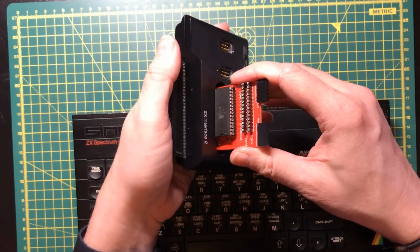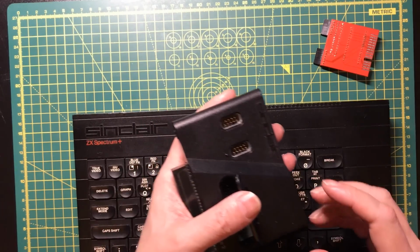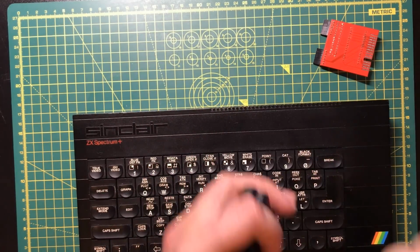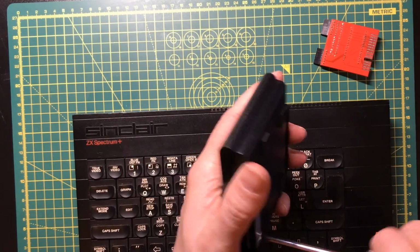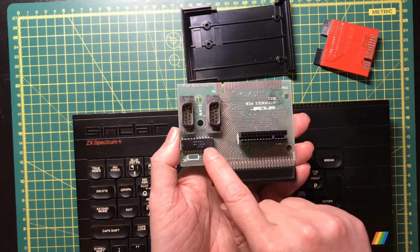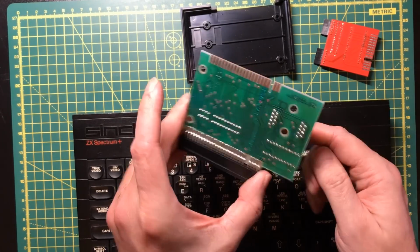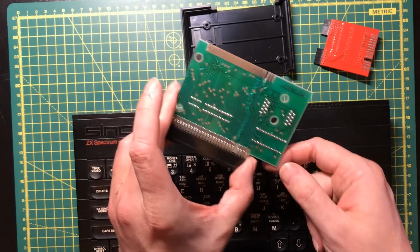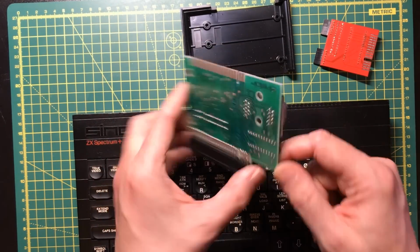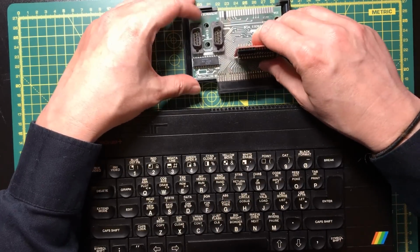That does not fit in there, and I don't think it goes in far enough to make contact. That was a bit of a dumb mistake, but we can get around that easy enough. So this is a totally custom chip that's used to interface the joystick ports. And I believe every wire on here just connects direct to one of the wires on the expansion port. And of course, this plugs in nice and easily there.